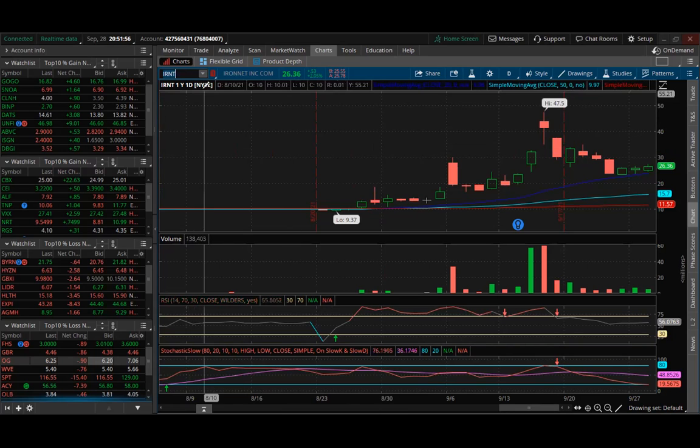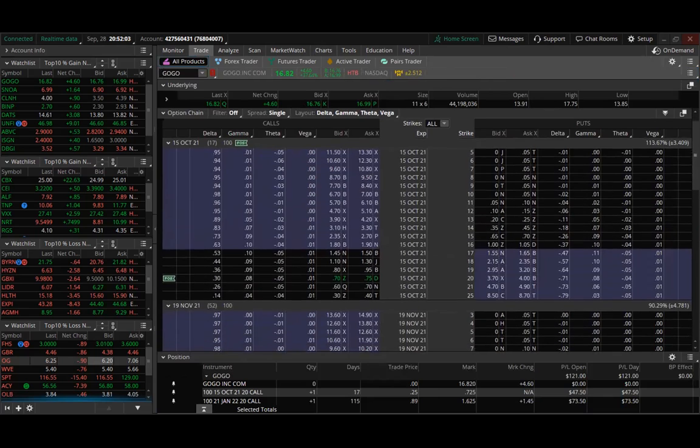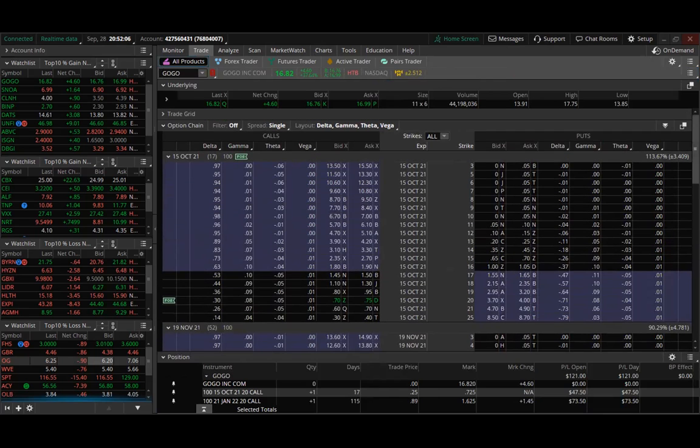And I'll briefly go over the option trade. Basically, you have an option spread, an option table that shows you exactly what you're buying, what the strike price is, what the date is, what the bid, what the ask, the time decay, which is theta, and the rate of increase for each dollar, which is delta, and then the gamma is the rate of increase. How much does it continue to increase once the stock starts to move in a favorable direction? So it probably doesn't make sense to you, but we will be adding an option course to our education list. So stay tuned. It should be ready this week.